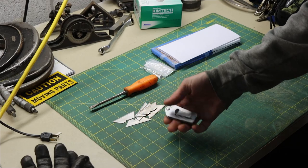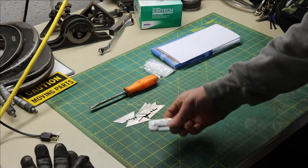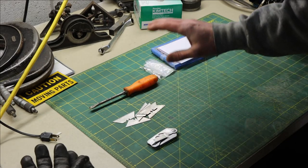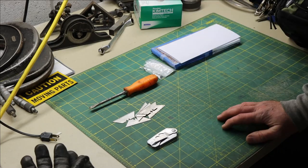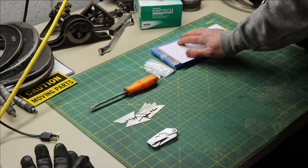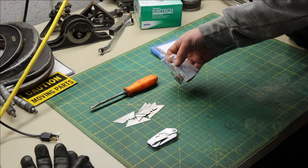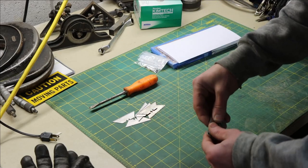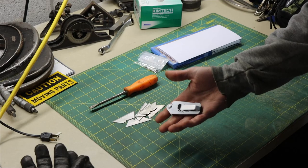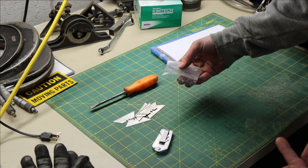So great knife that I couldn't recommend any higher than what I do. Not the most heavy-duty knife, but you get the idea. It's great general box-cutting utility knife. But while changing the blade out on it, I remembered that a viewer of mine, Mark Ramsell, from Bordentown, New Jersey, had sent me some replacement screws because the little screws on this are easy to lose. And I have a couple knives in the house that are missing the screws. You know, he had made some replacements up and sent them to me.